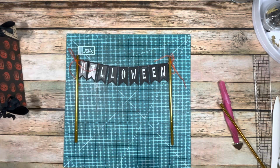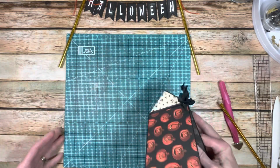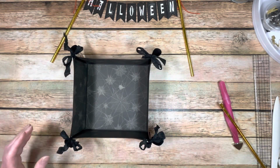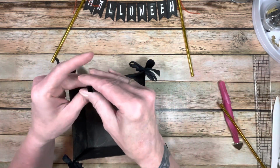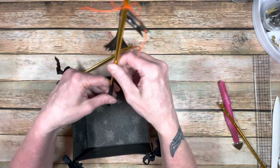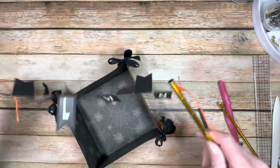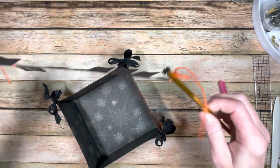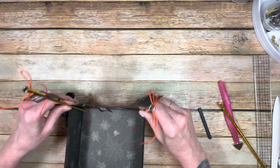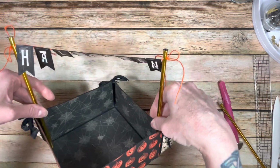So then I was like, how am I going to get them to stand in here? And if I wanted to tear this apart at some point for storage, how would I do this? So I came up with these little tubes that the straws will fit perfectly inside and hold this up. So what I'm going to do is do it diagonal because the banner, let's get this arranged. If you do it side to side like this, I think the banner's just too low and I didn't like that. But if I did it diagonally, I thought that turned out pretty cute.